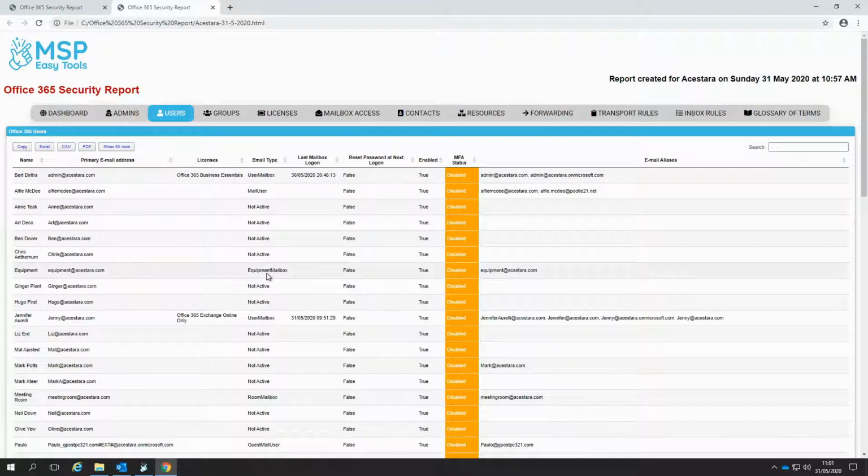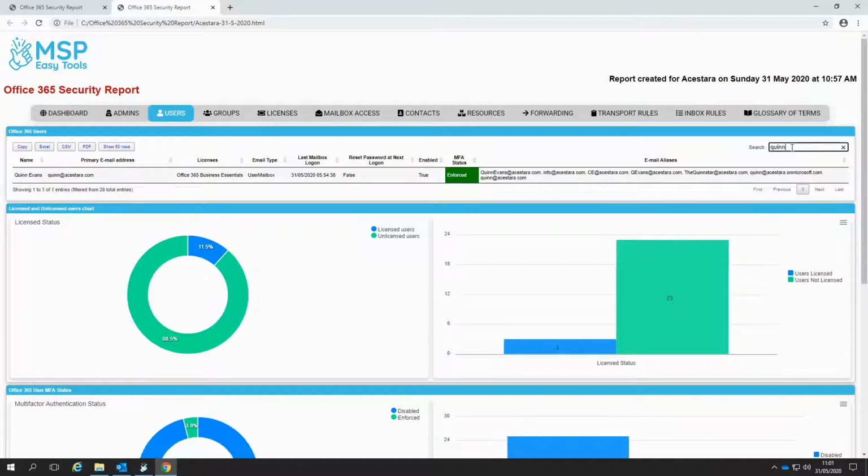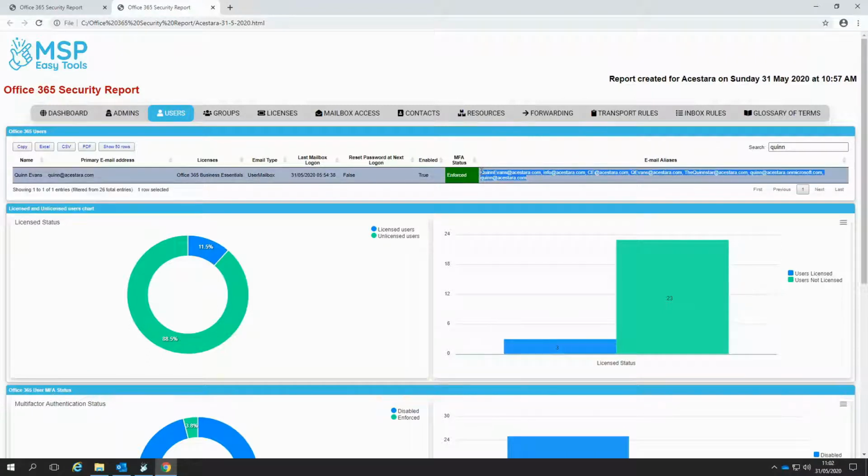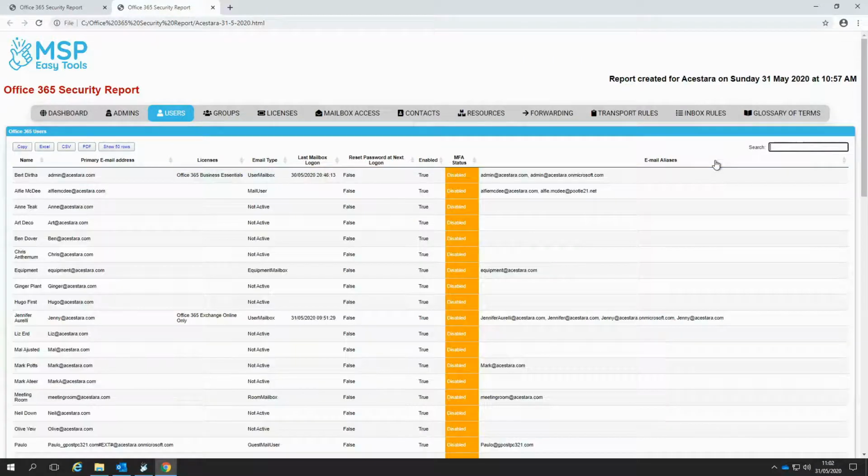Now, this is the demo platform, so we've set up some users, but let's look at Quinn. Quinn is our theoretical managing director or CEO, chief exec of Astara. So you want to see quickly what he's got. So a name, primary domain, primary email address, license types, licenses that he's got, what email type he's got, last login that he made, whether his MFA is enabled, and it lists all of his aliases. A quick way to track down all the information about that user if you're after something specific.